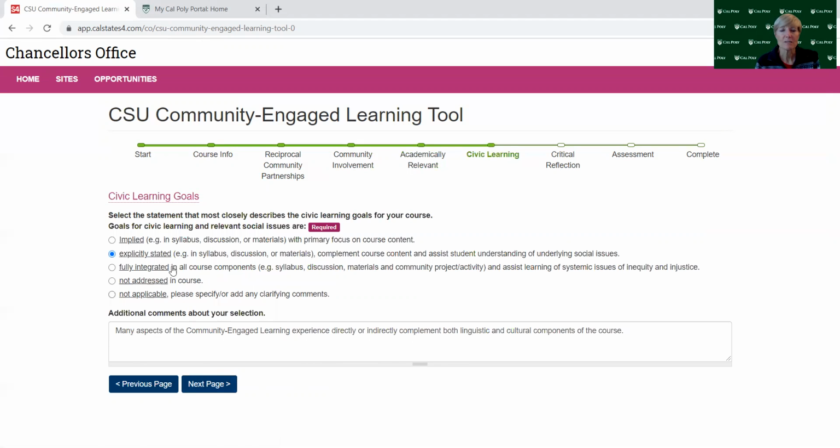So moving on to the next page, civic learning goals. This question asks how goals for civic learning and relevant social issues are stated. I vacillated between implied and explicitly stated, but opted for explicitly stated because not only does this appear in the syllabus, but we discuss at length how students can make a contribution through their experience at Pacheco.